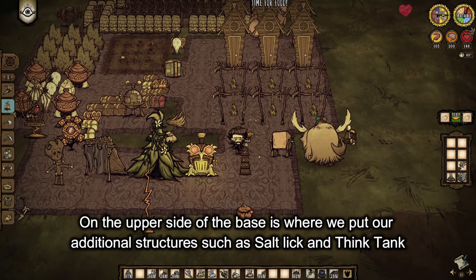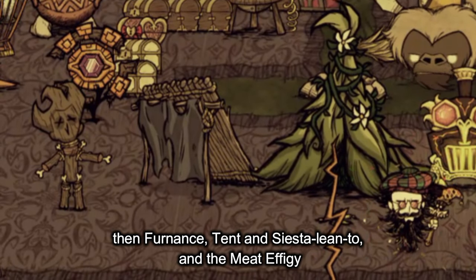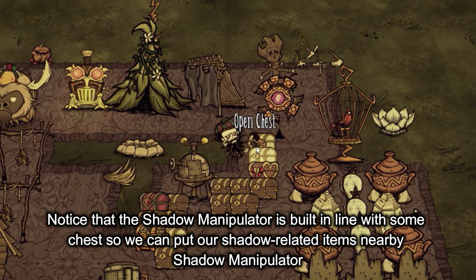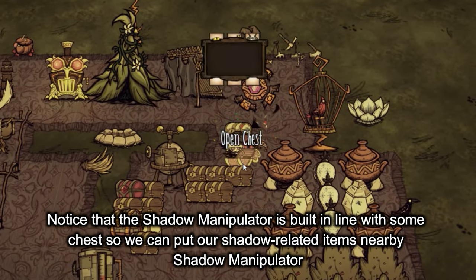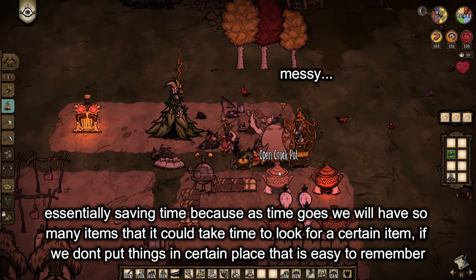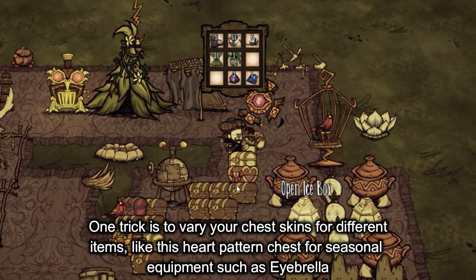On the upper side of the base is where we put our additional structures such as the salt lake and think tank, then furnace, tent and siesta lean-to, and the meat effigy. Notice that the shadow manipulator is built in line with some chests, so we can put our shadow related items nearby. Essentially this saves time because as time goes on, we will have so many items that it could take time to look for a certain item if we don't put things in a place that is easy to remember. One trick is to vary your chest skins for different items.